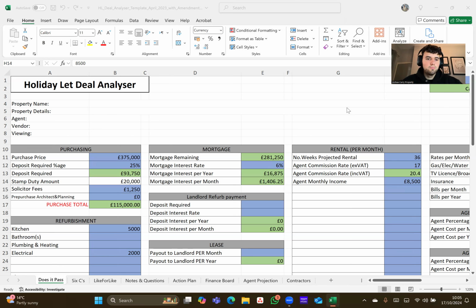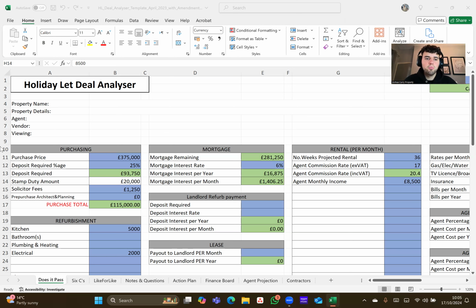So in this top left, in the columns 4, 5, 6, 7, 8 of A, these are information about the property, where you've seen it, etc. So you'll put the property name in the top, property details, how many bedrooms, bathrooms it is, how many it'll sleep, etc. The agent that it's on with, or the vendor details, who they are, etc. And when you're viewing it.